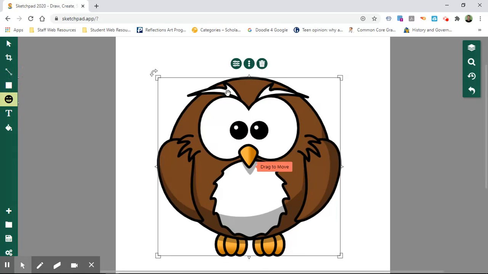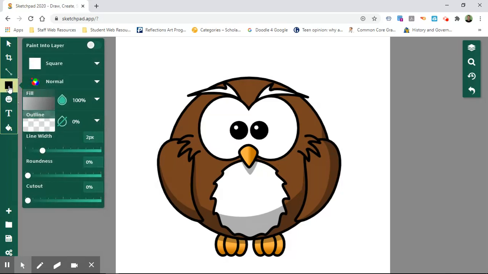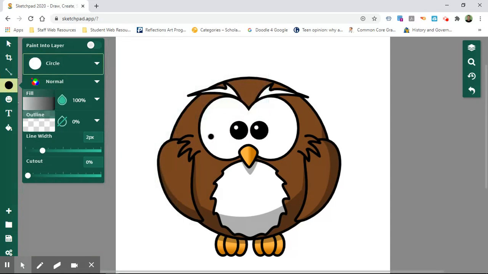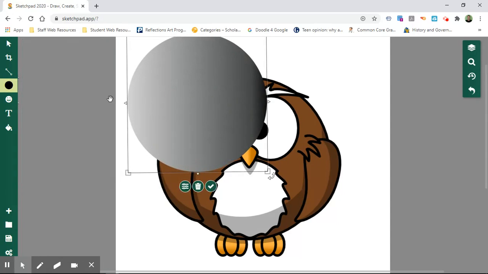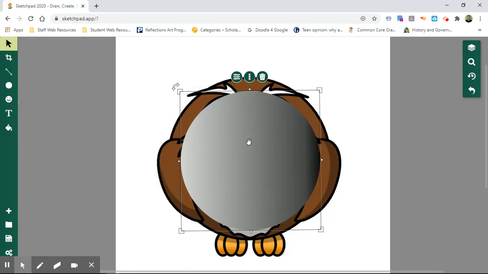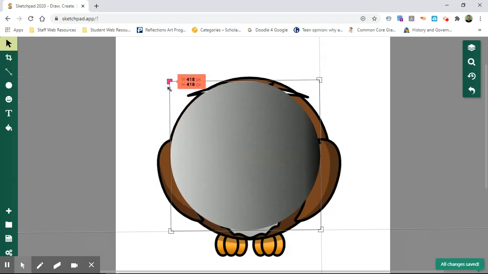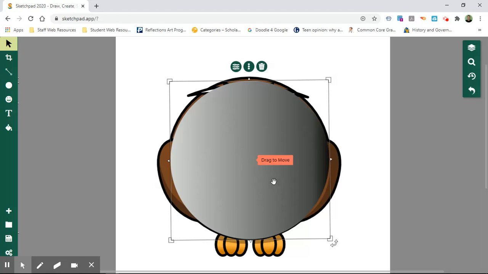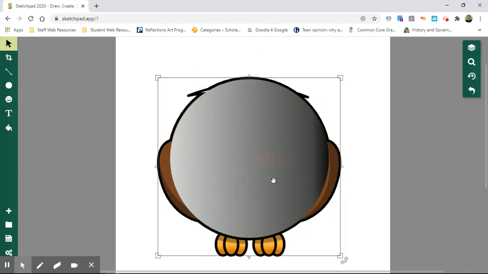So when we're looking at this, we can see that this is a circle, right? So I'm going to go up to our shape tool, which is the fourth one down. Mine says square because that's the last one I did, but yours might be a star, it might be a rectangle, it might be a triangle, I don't know, but it's the fourth tool down. So you're going to make a circle. I'm going to then select the circle and put it kind of in the middle of my owl here. Now I need to make it as big as the owl itself. It might not be perfectly big, and that's okay. There we go.